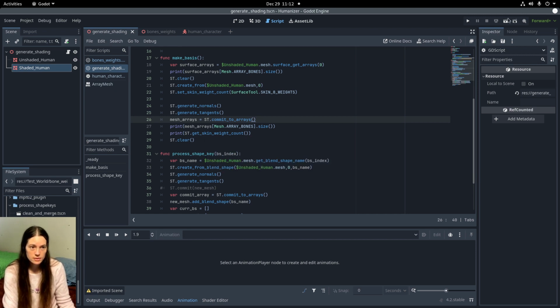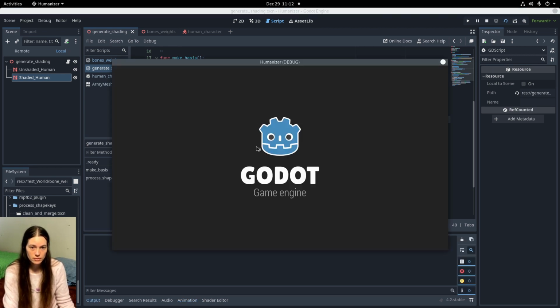And if I run this, it will correctly generate the shading. So that's good.